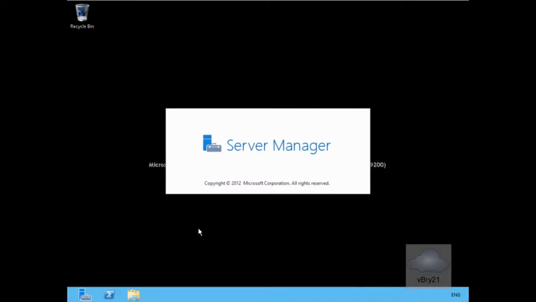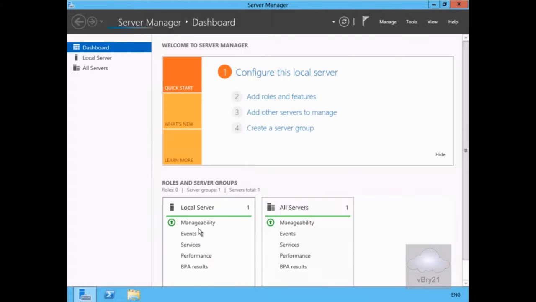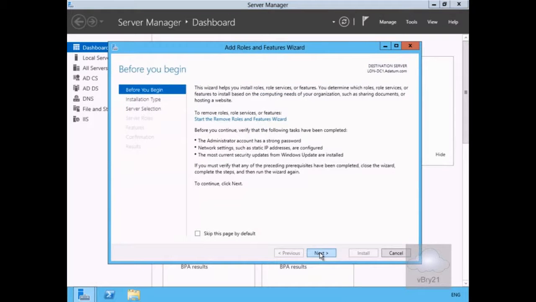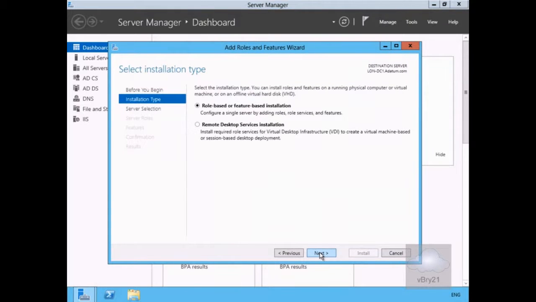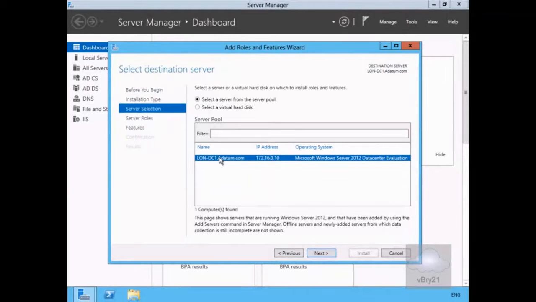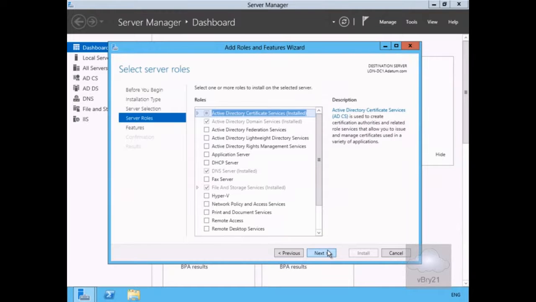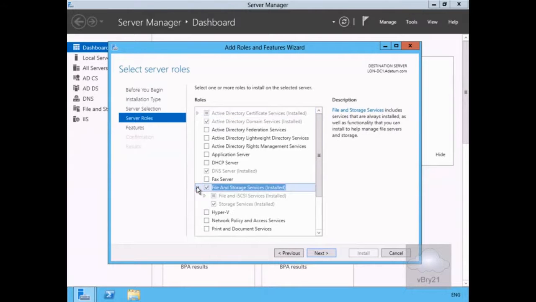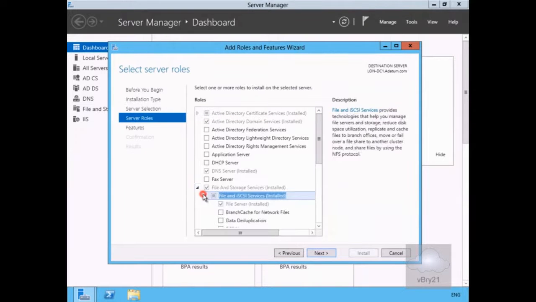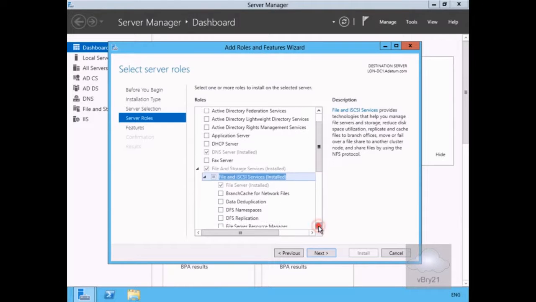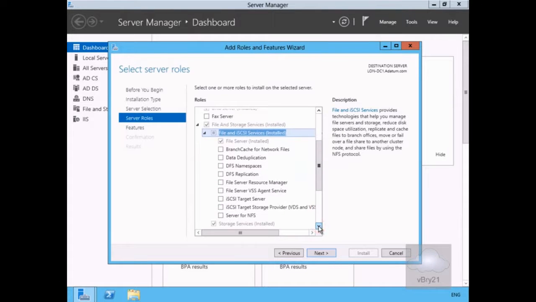So we will use File and Storage Services. Install File and iSCSI Services, and iSCSI Target Server. We'll choose the server, then the domain controller, and we'll have the File and iSCSI Services installed.